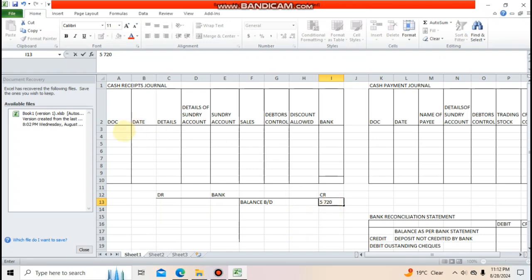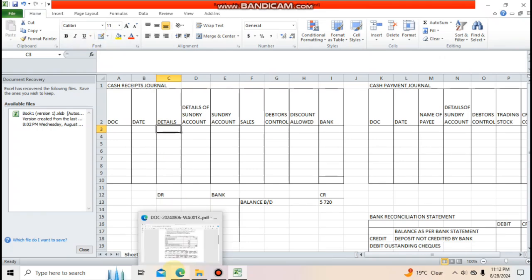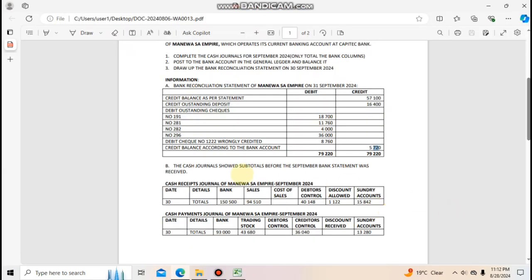And we also have the subtotals for these journals. The same applies to the subtotals for the journals. If we check here, the date is the 30th, and the subtotals are of all the columns that have been indicated on our question paper.